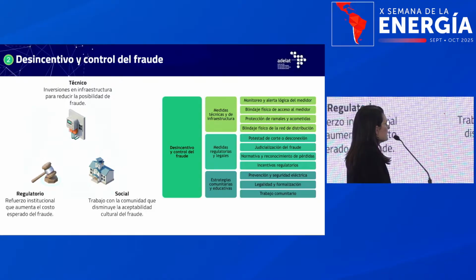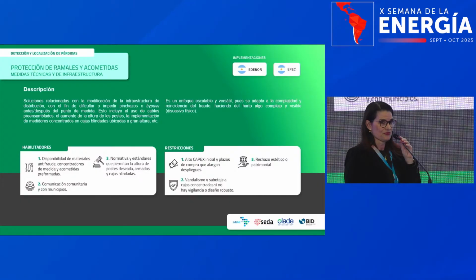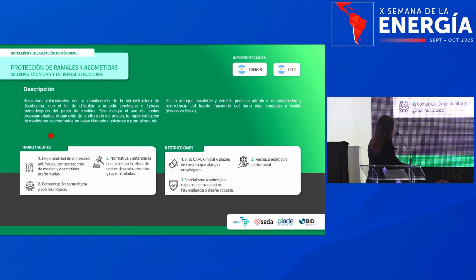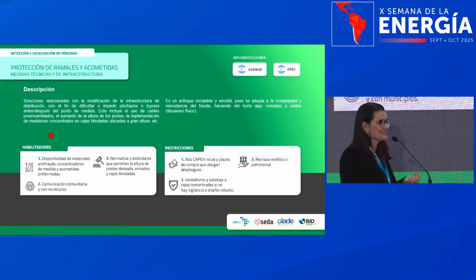And so here, the second group is technical on the incentive of fraud control. And so in that sense, we highlight what's being promised. So here we are building a fixed rate on something fixed on that group of measurements, and enablers are how the anti-fraud material is available, the communication with municipalities. That is a very important point that we're understanding in interviews. And I would like to say that I was a director from Light for a few years. So Light in Rio de Janeiro, that's also a supplier that is facing this issue in a severe way.